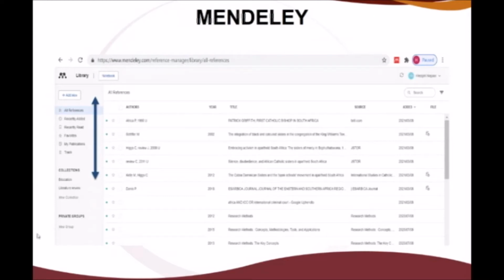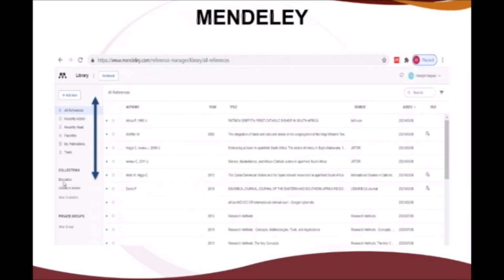And you can edit and you can delete some of the stuff that you don't want, and you can have different collections. Let's say at your level, you're not going to have that. It's only the master's and doctoral students who will have collections. So you can place your references according to what you're working on. If you have assignment 1 and it's on this particular topic, you just add a new collection. It's like a folder that you're adding. So you can say, I need to have all my collections under this particular name. So you can add collections.